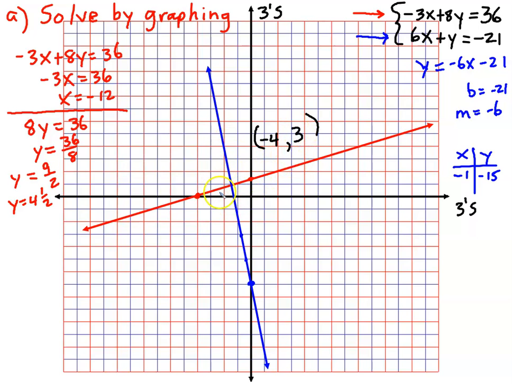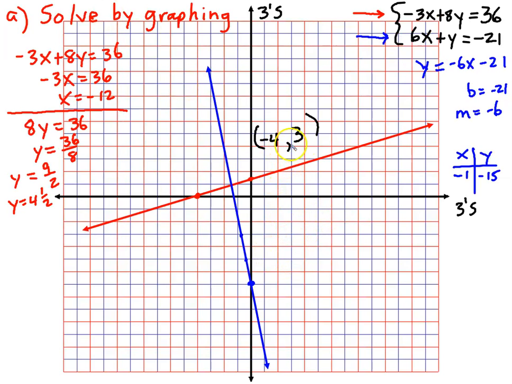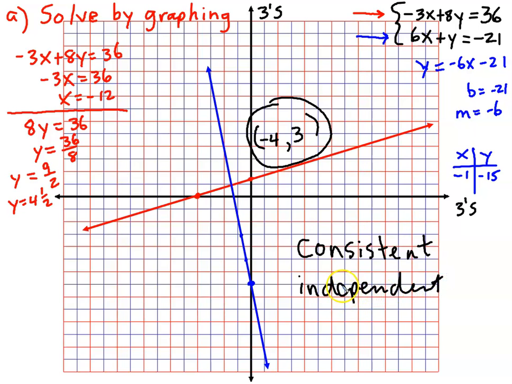So instead of guessing where those two lines cross, sometimes, I'm not saying all the time, but sometimes you're going to need to resort to algebraic methods to know exactly where those lines cross. Okay, so in this case, where there is only one solution, we have a two-word phrase. This is the solution in numeric form, so x is negative 4, y is 3. We say that it's consistent, meaning there is a solution, and it's not only consistent, but it's independent. Consistent, independent, meaning yes, there is a solution and there's only one.